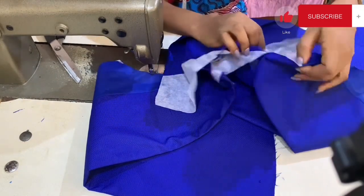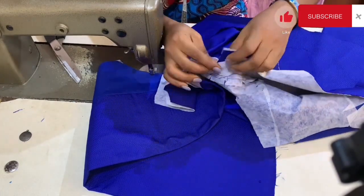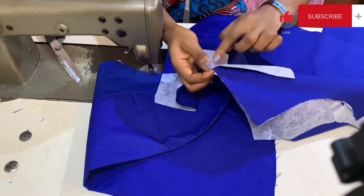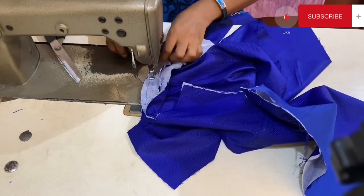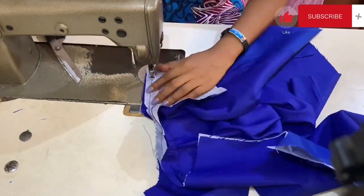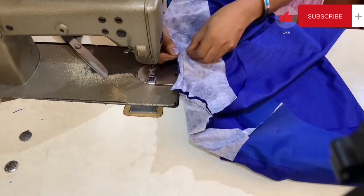So I'm holding the piece together without the interfacing. I can see the interfacing is still apart. It is just the main bodies that I'm holding together. You can see how I am trying to carefully make sure that the neckline is well laid. So I take it to the stitching machine, and then I stitch along. Be very careful at this point so that that corner area is not looking tacky. Make sure it is well laid and relaxed.